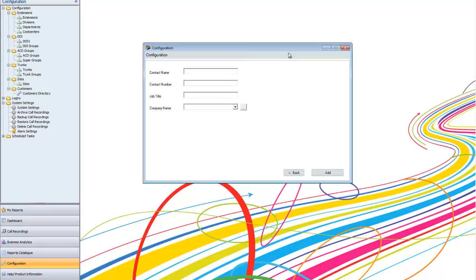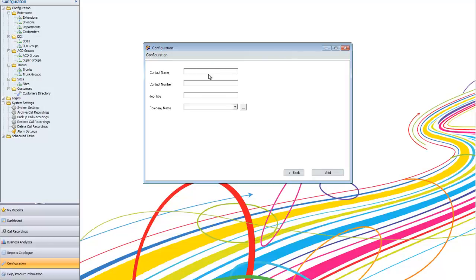So when you run reports, you'll actually have the customer or company name next to the number, and this is all part of the evolution of where iBOSS is going to be going over the next 12 months when we start to do things like call control, screen popping, and that sort of thing, which is in the schedule, and I'll cover that off later in the session today.